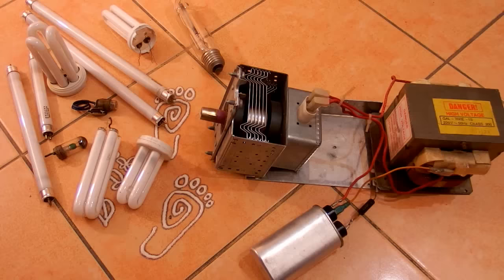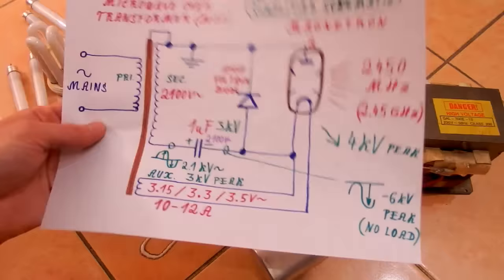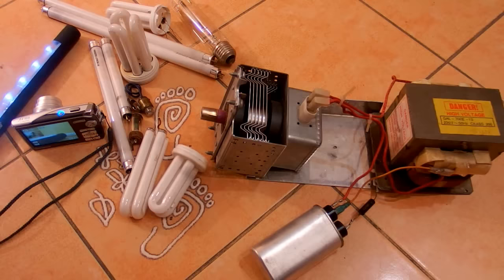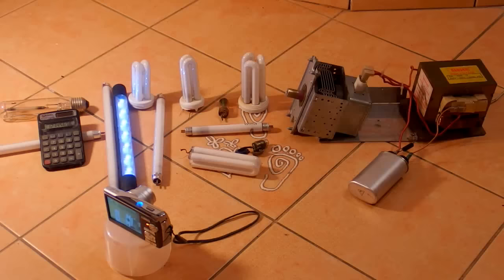So let's try to do some experiments, and now it's getting very dodgy, of course. First, let's try to run it in the original microwave circuitry for comparison. So let's see if it can light up some fluorescent tubes and destroy some camera or flashlight or a calculator. So let's see what happens.